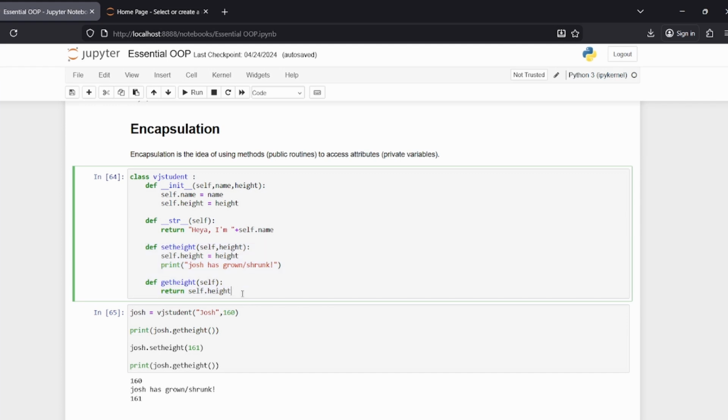So yeah, this is how you would end up doing it. A get method is very simple. It just returns the value. And the set method, well, I guess you just need to pass in a variable called height, then self.height, which refers to the self.height over here. You just set it to whatever height's been passed through.